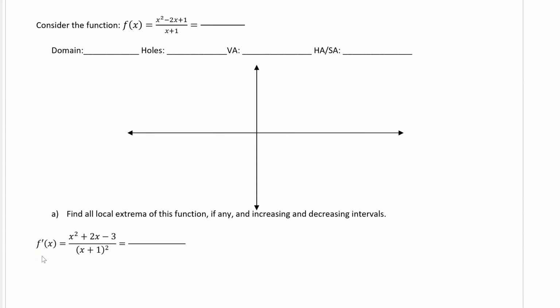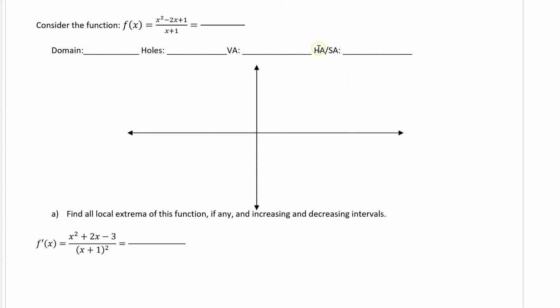Okay, so now we're going to be graphing rationals, but this time we now have calculus behind us, so we can find relative extrema and concavity to get a much more precise graph with these. So it still starts the same way. You need to find the domain, the holes, the vertical asymptotes, and then the horizontal or slant asymptotes.